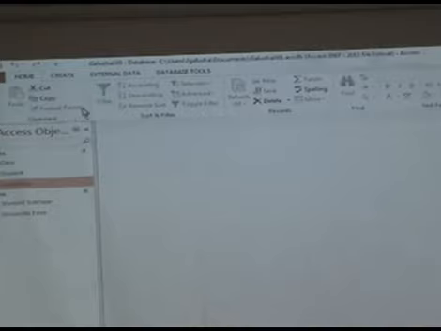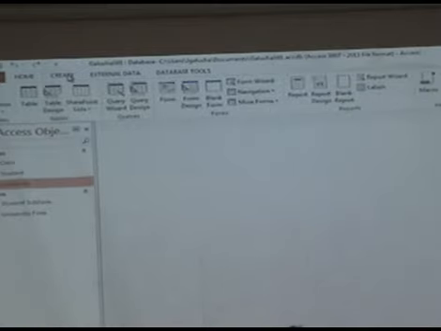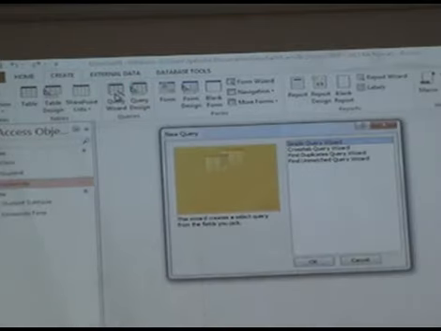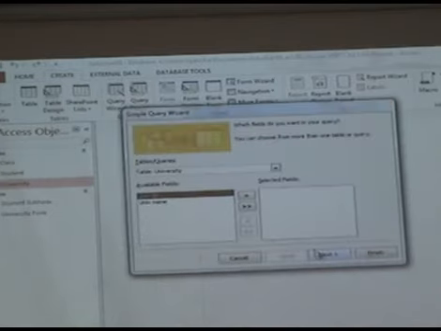This is note to self, how to create a query. Click Create, Query Wizard. Unlike my contemporary teachers in ITM220, who require you to create cross-tab queries, which are much more brutal, I, the enlightened one, only require you to create simple queries. Okay, so simple query, okay. Simple query, okay. All right.